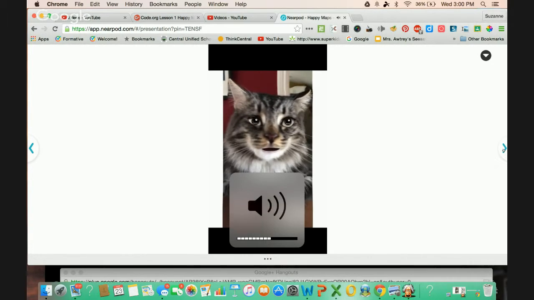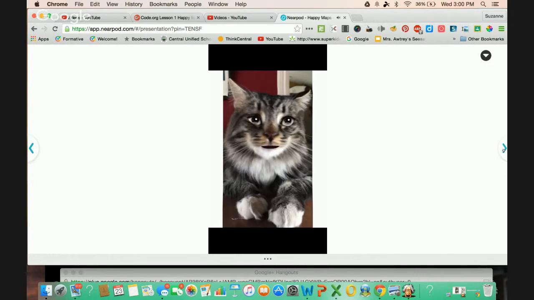Algorithm. It means a list of steps that you can follow to finish a task. Say it again. Algorithm. Algorithm means the list of steps that you can follow to finish a task. If you learn my fancy word, you will get to play a game called Programmers and Robots. I just know you will be perfectly great programmers. What was my word again? Tell your partner.